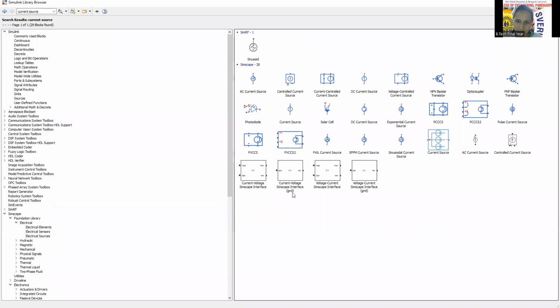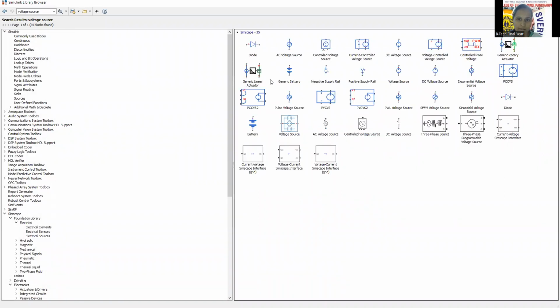Various sources we have seen, or we can also take voltage sources. These are the voltage sources. We can see DC voltage source, simply voltage source, exponential voltage source. By putting it in the search box, we can take them.